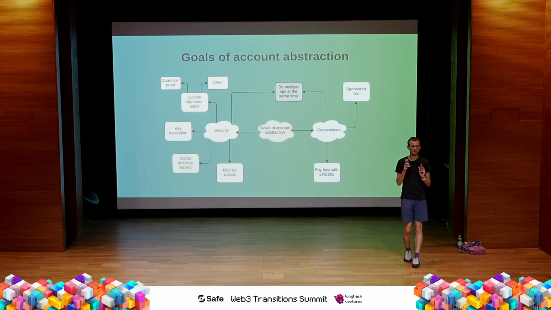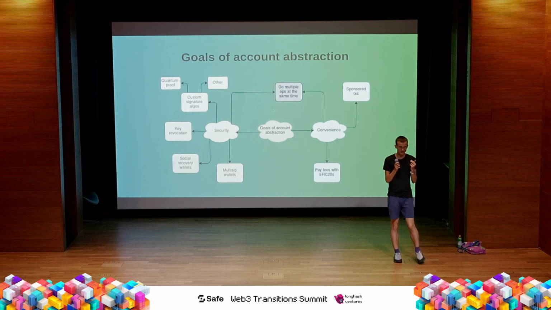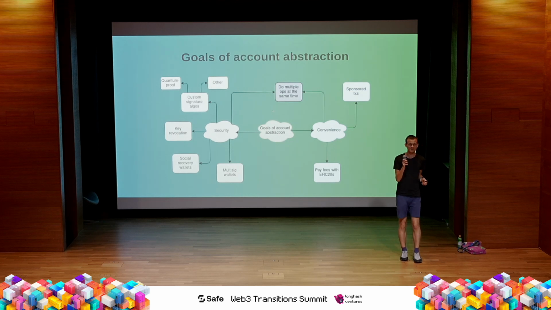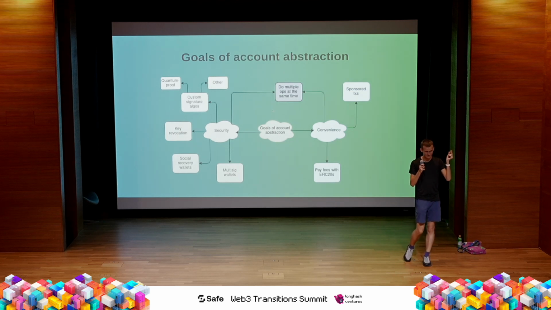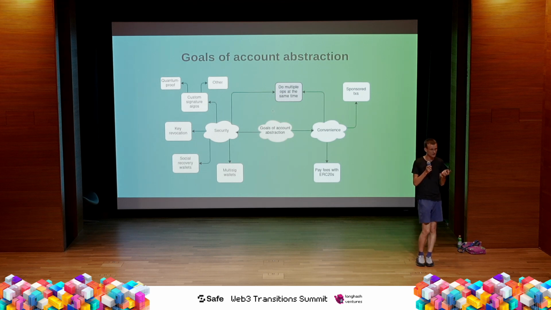Convenience goals: paying fees with ERC20s. You are a person in Argentina, and the local Argentinian currency is hyperinflating. You want to sell your bike, and you want to collect money that is not going to have half of it disappear on you in a year. You sell a bike for 70 USDC. You collect 70 USDC. Oh, you have a wallet. Your wallet has 70 USDC. But then you decide to pay for a coffee. Problem. Paying for a coffee requires paying transaction fees. Transaction fees are denominated in ETH. If you just have 70 USDC and 0 ETH, you're kind of screwed.